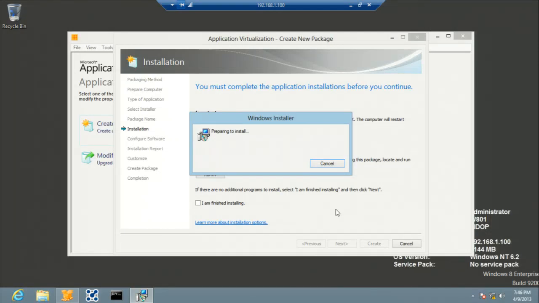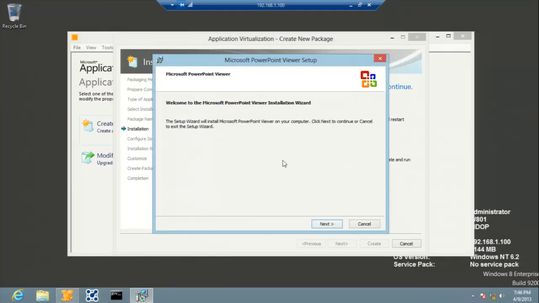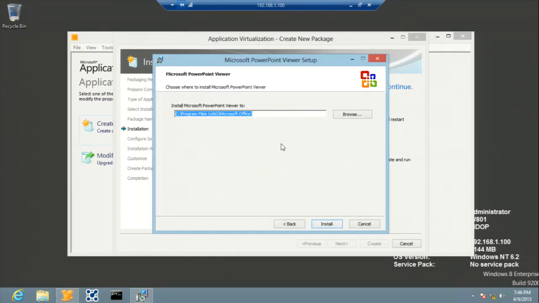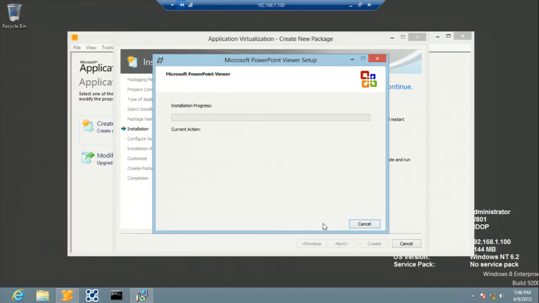So what's interesting about this, and the gotcha, if you didn't catch it when Jeff mentioned it up front, is this really needs to be a clean machine, because when it's sequencing and doing this, it's going to be looking at everything that interacts on that machine. So if other things are there that it doesn't have to install, you may get in an odd state. So that's why it needs to be clean. That's why they recommend a VM, so it's easy to roll back, so you always have a consistent state between sequenced applications. You notice I just pasted in that virtual application directory path.